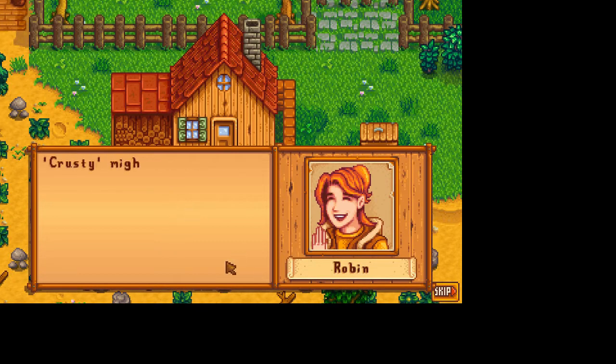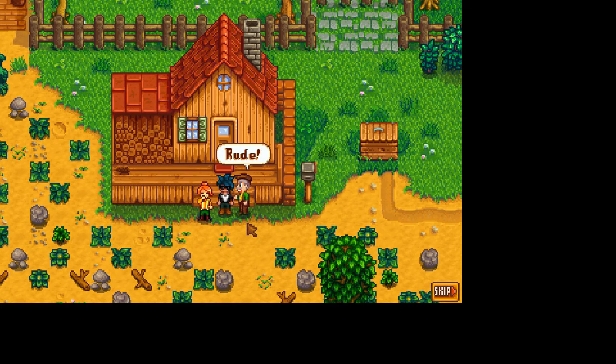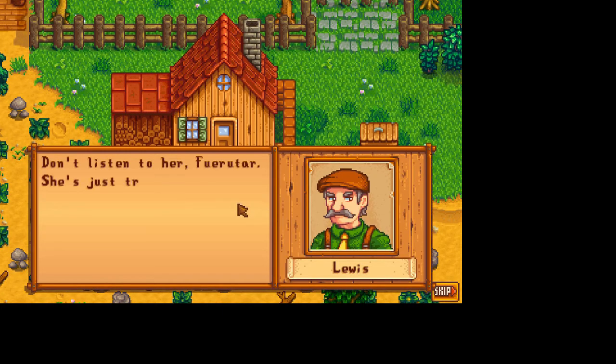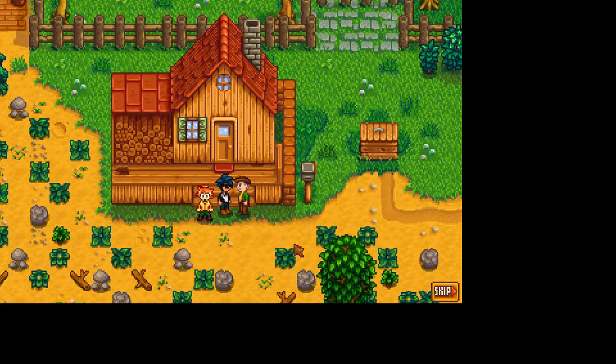Rustic, that's one way to put it. Crusty might be a little more apt, though. Rude! Don't listen to her, Fuertar. She's just trying to make you dissatisfied so that you buy one of her house upgrades.